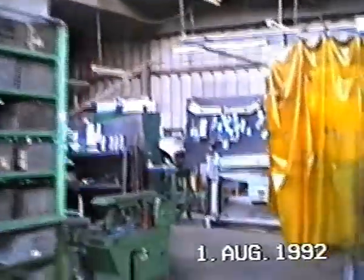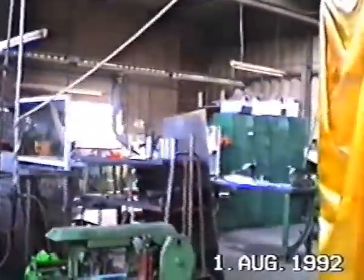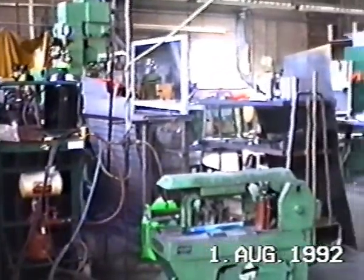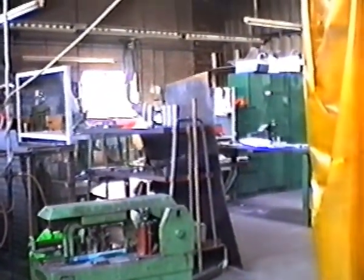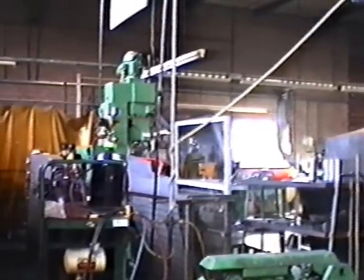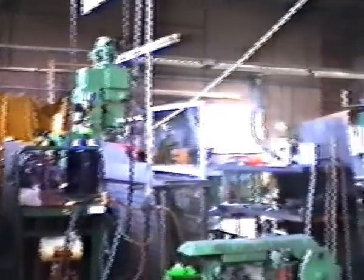Will you be making many more Commanders like my one, or will they all go back to the new F1 engine in the Commander? We've got another 30 to make, or scheduled to make another 30, and then it's the revised version with an F1 engine, which is primarily for the police. We have a small welding department where we make frames for the Commander, small brackets, little fabrication, what we do in-house.